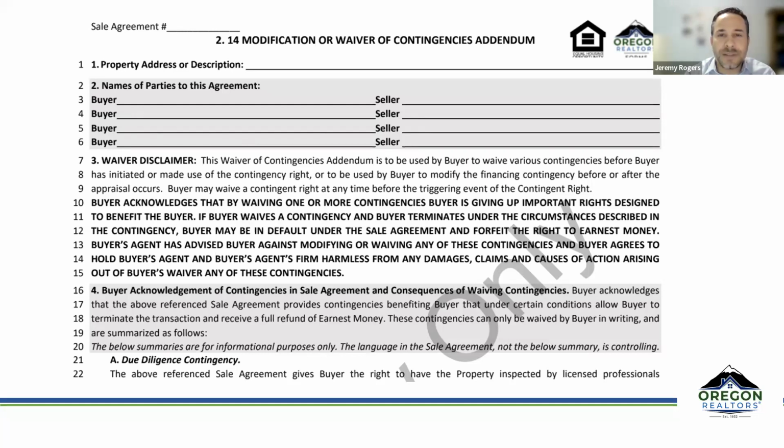About different fee splits. Yeah, so the calculation of the net here is not going to have anything to do with the real estate commissions. We're just talking about the purchase price and then any closing costs that the seller would be paying on behalf of the buyer, that amount. We're not going to be factoring in other commission issues or fee splits, only if it's a concession that the seller is making as part of an offer saying, yes, I'm willing to pay X amount of your closing costs.